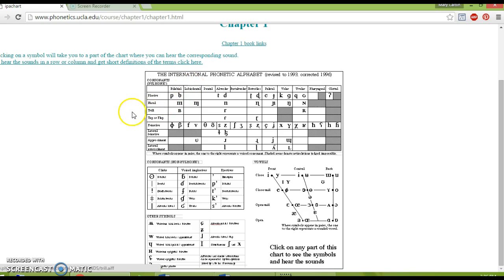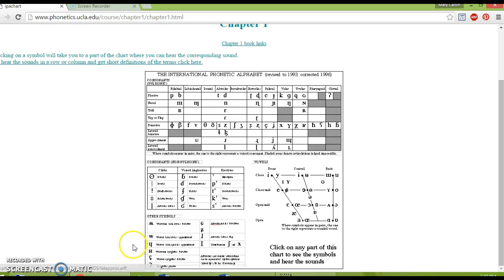And then we want voiced labial consonants. So we know it's going to be B, we know it's going to be M, and we know it's going to be V. We know it's not these symbols because they don't occur in English. So if you look at the consonant chart that's across from the IPA chart, the one that's just standard American English in your textbook, that'll help you organize it.